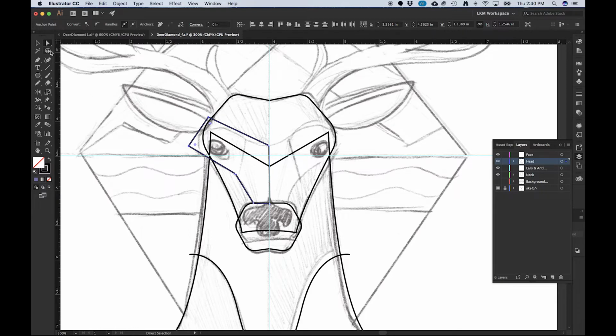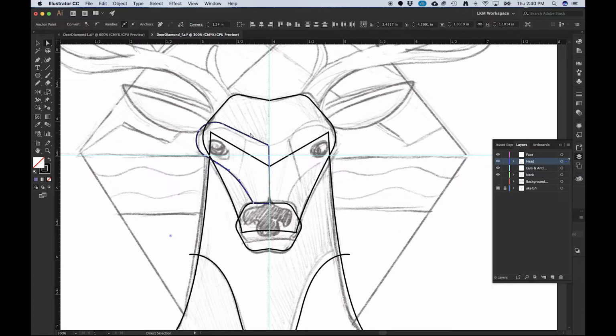Using the direct select tool, let's just start with, I'm going to round out both of these, basically to where it comes to a complete kind of circle. Okay, that looks pretty good. It might be sticking out a little bit further than I want. This one's a nice gradual angle, right? So when I pull out this curve, it's going to be nice. It's another way to make a nice curve too, instead of drawing it with a pen tool.